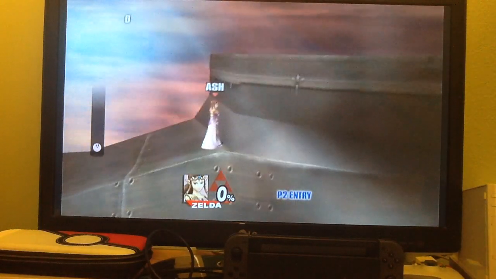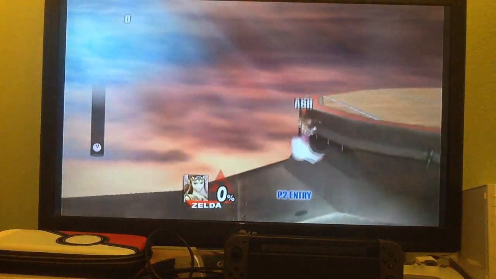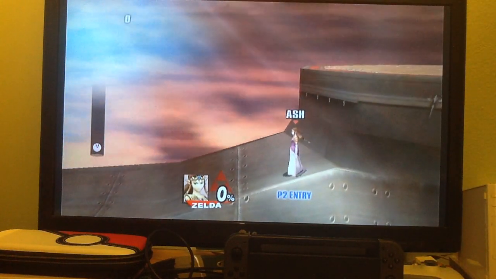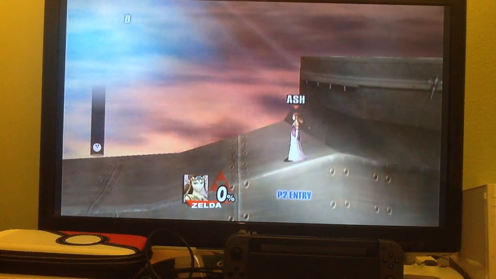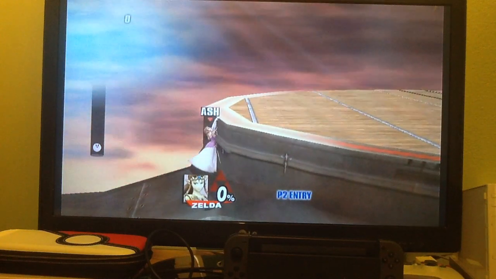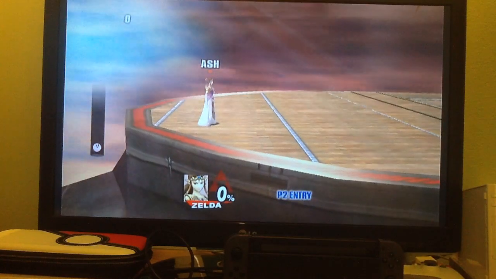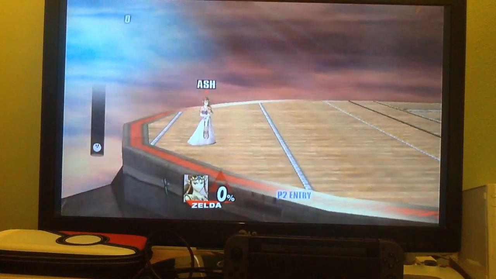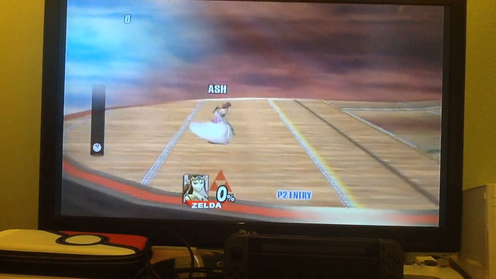I keep forgetting that 1 does standard attacks, because by default, 2 is known to do the standard attacks, and 1 is known to do the specials. I basically remodified the controls so that way I could do 2 for jump, because I usually like doing that the most when I'm playing Super Mario Bros. Wii. Because you have to press 2 for jump and 1 for picking items up.